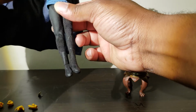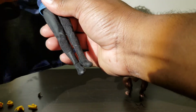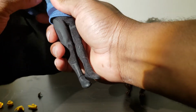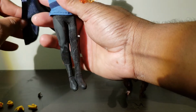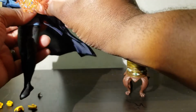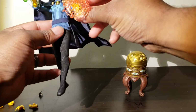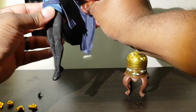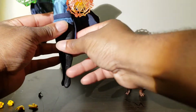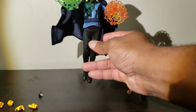And if you finagle the cape wires, I think I can pose his hands pretty well without them. There we go. If I move the cape up as I go to pose him, flies, I can get a pretty good motion. How's it look on camera? Looks pretty decent, right? Hold on.